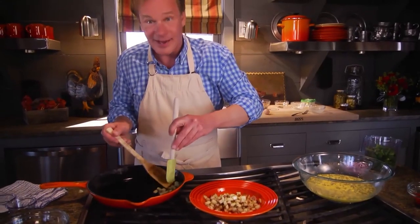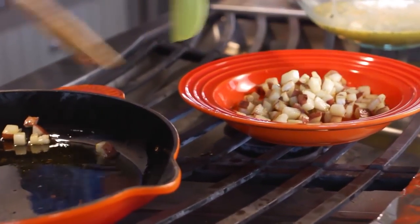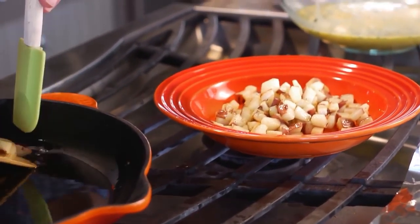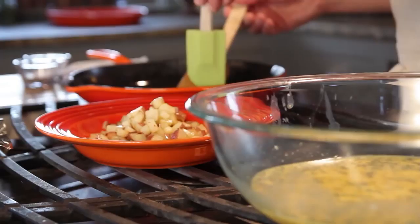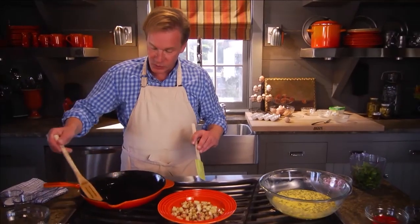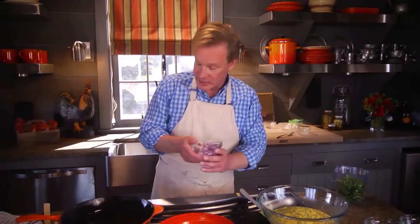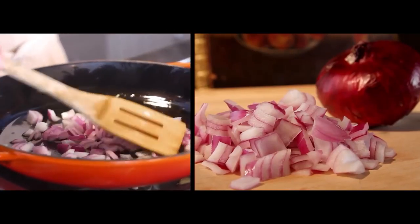Now, you want to make sure that you have plenty of olive oil. I said start with 2 tablespoons. I probably got a little excessive here. 2 is about all you need, but I still have plenty, so I'm not going to add any more olive oil here. There are the potatoes. Don't they look great? I've got just what I need here for the next vegetables, which will be 1/2 of a red onion, diced. And get that in there.